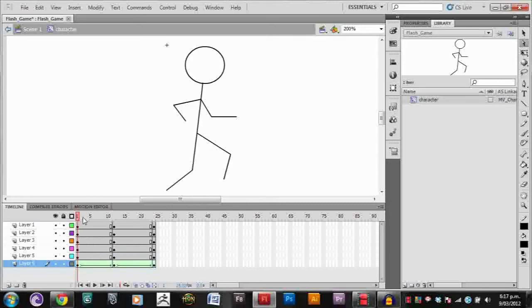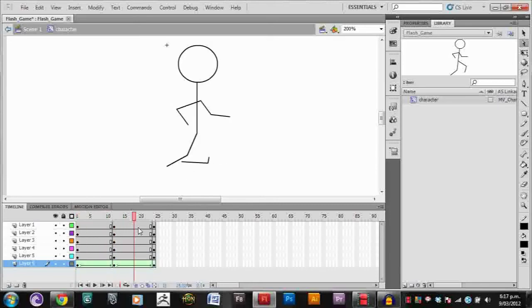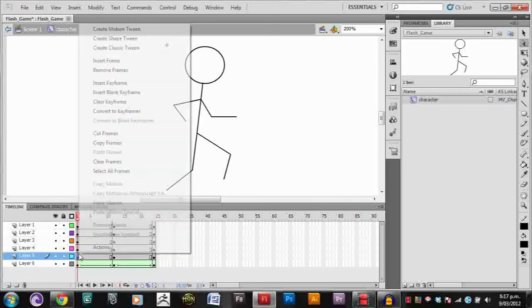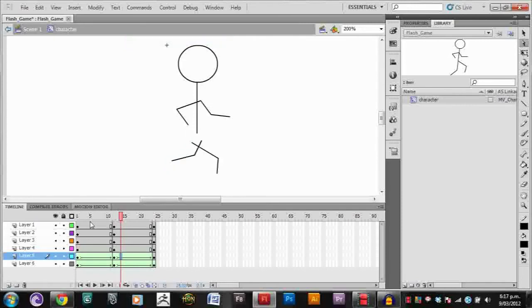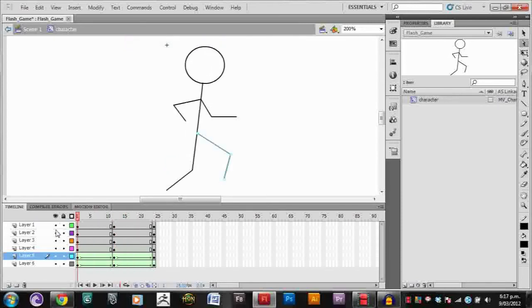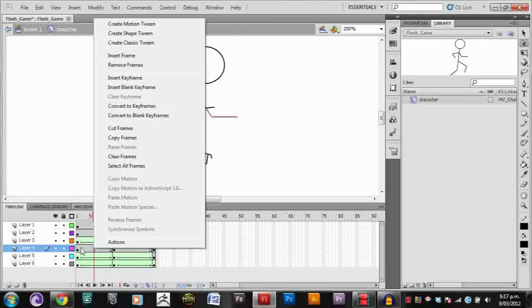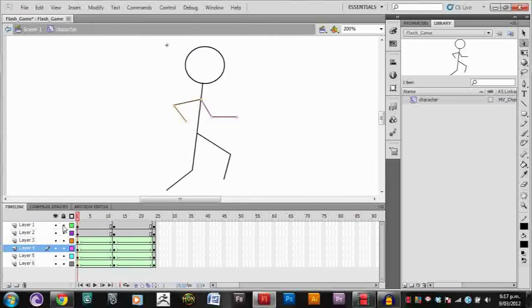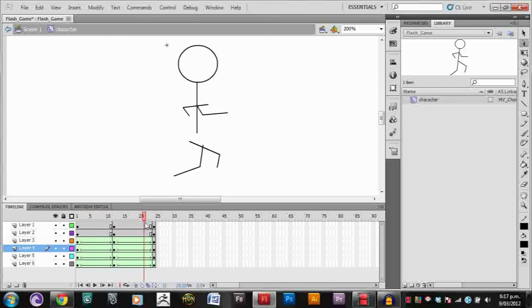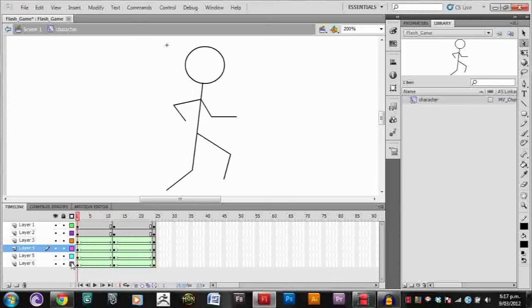In order to start animating it, we'll start on the legs, and you right click and click create shape tween, and then as you can see, the legs will shift around. Let's do this for all of them before we fix how it's animating. And then the same for the arms. For the back and the head, because they don't change shape, we don't actually need a shape tween, and we can just motion tween them, but we'll do that after we've done these two.